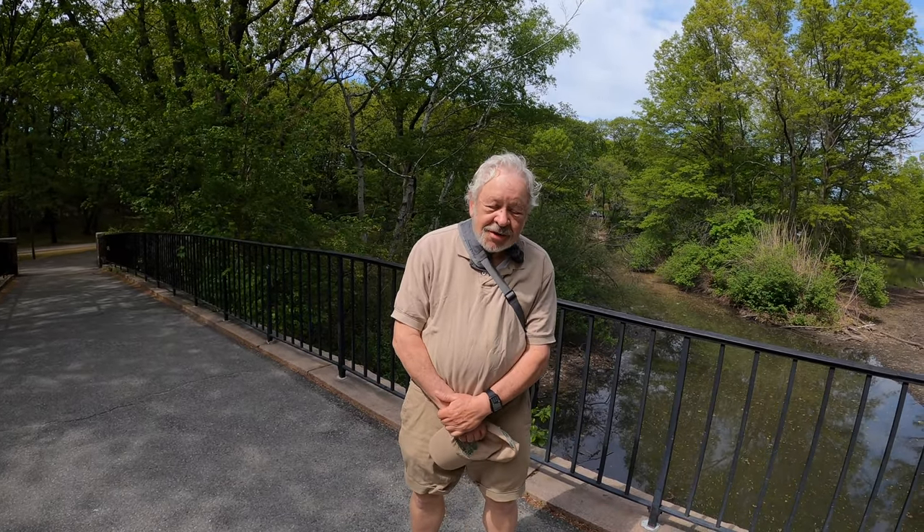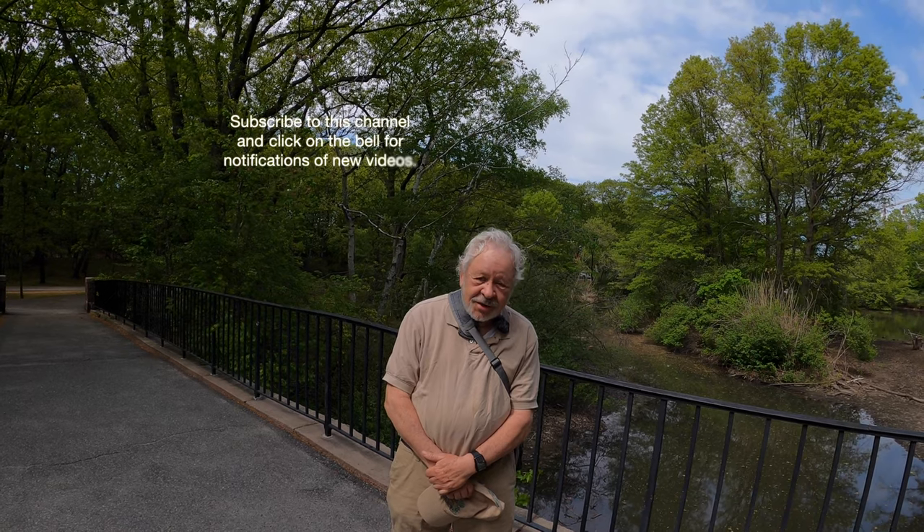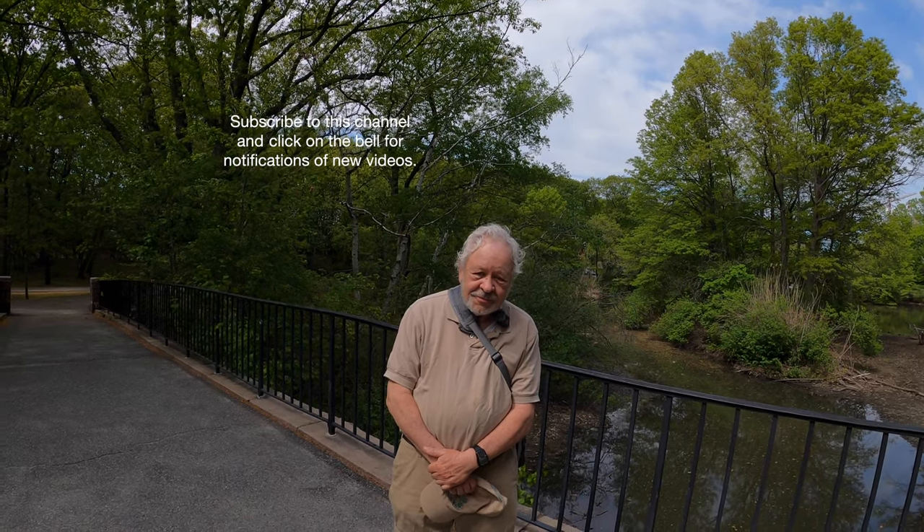Thank you for coming out and telling us about this really cool project. Is there anyone you'd like to thank? Well, it's been a long time — we've been working on this for about 20 years. Over that time we've had a lot of supporters from Brookline, from the town officials, and obviously from MassDOT that's funding some of this. All the citizens have put up with a lot of contention over the years, and we really appreciate it. And finally it's coming to pass. And thank you to your wife Arlene for all she does for the community. She does do a lot. Bye, all!